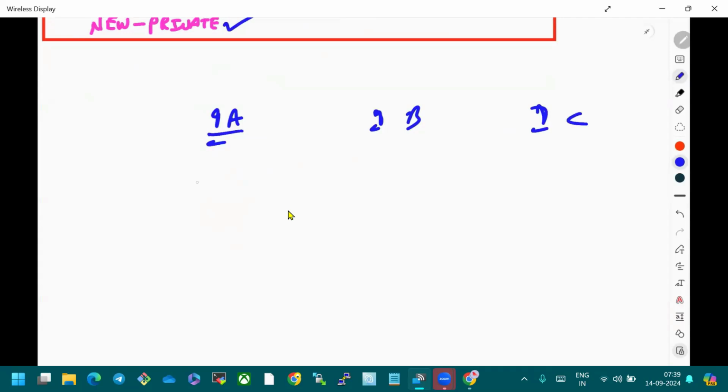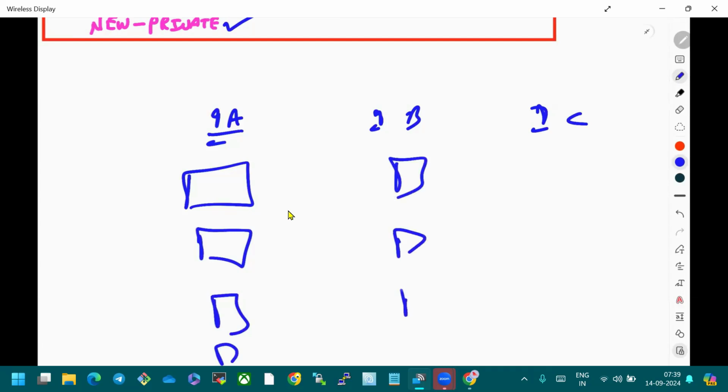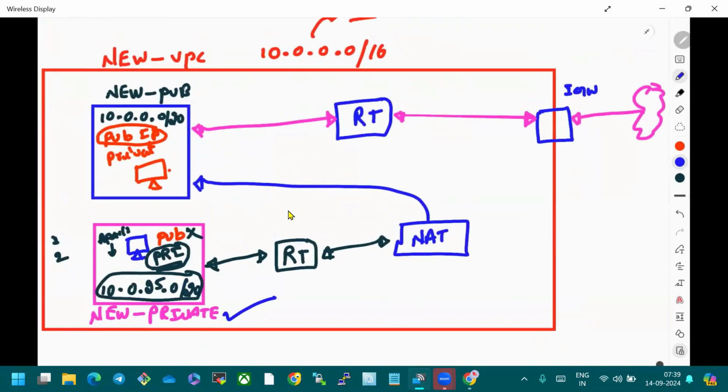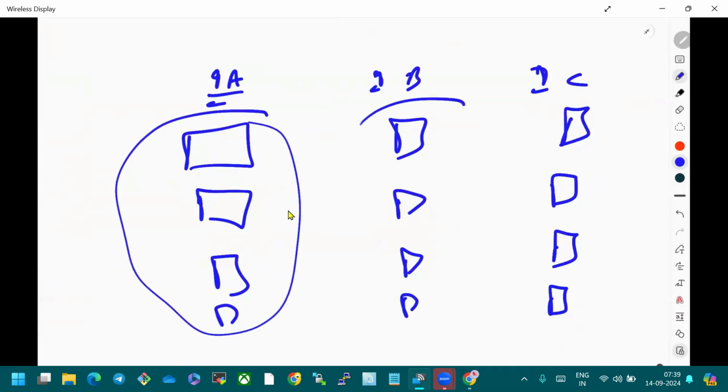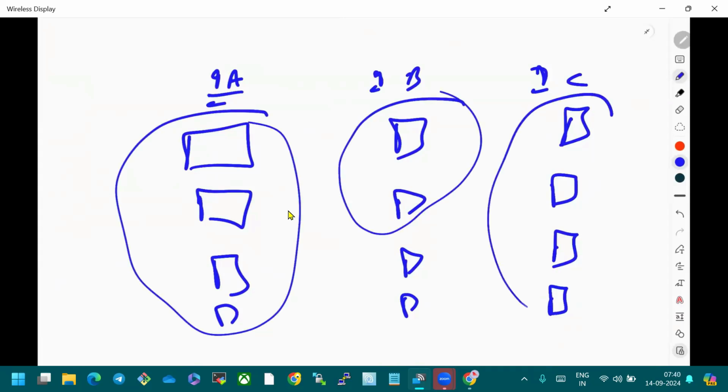They start creating multiple public subnets and multiple private subnets, the same thing in different availability zones. We are doing it on a small scale. We just created one public subnet, one private subnet, and we have routed the traffic. In real time, they'll have multiple public and private subnets in different availability zones.